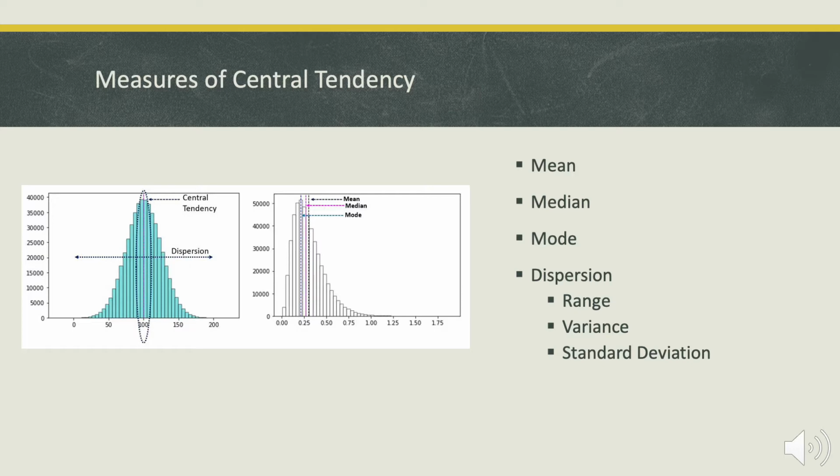So the measures of central tendency are examples of the data sets, and they depict an overall central trend. And then there are three key measures. The first is the mean, and the mean is just the average of the numbers. When we think of average, we usually think of the mean. You add all the scores together, and then you divide by the total number of scores. It's valuable in testing because it takes all of the data into account, and it can be the basis for further statistical calculations.